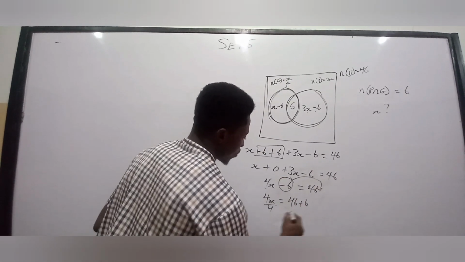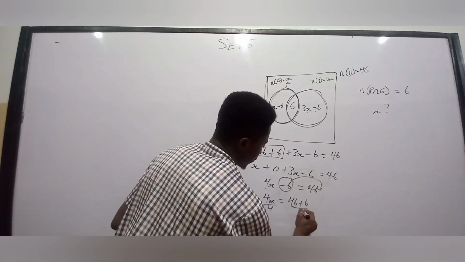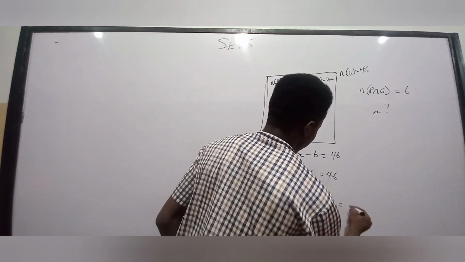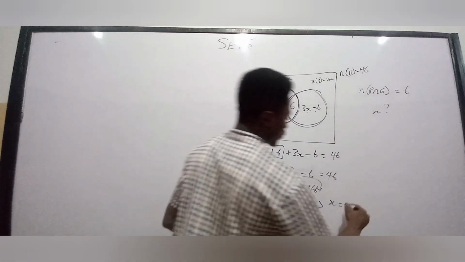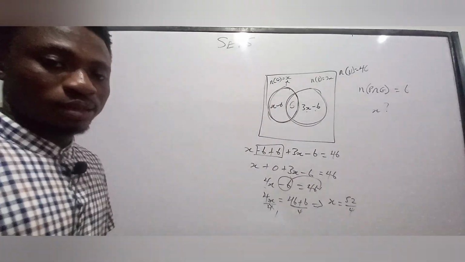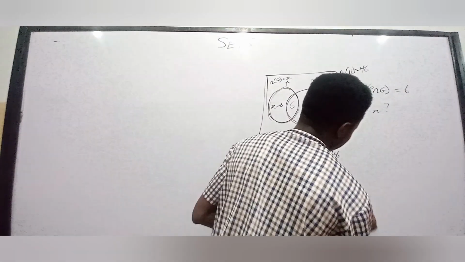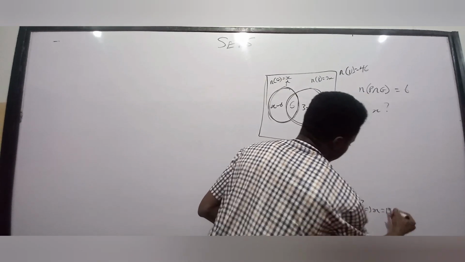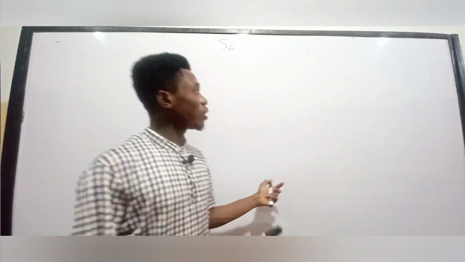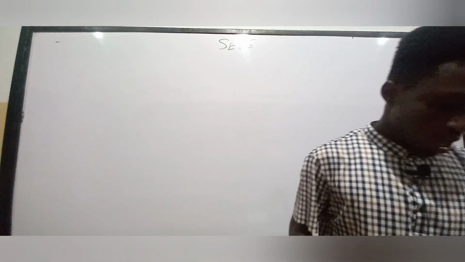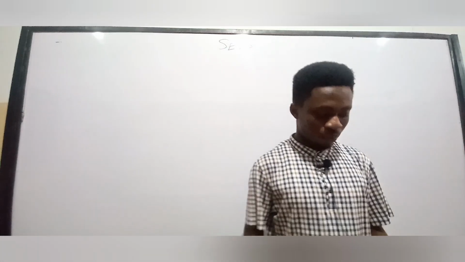So we divide by 4. So this cancels. We'll get X to be 46 plus 6 is 52. 52 divided by 4. What's the answer? I think it should be 13. So our X is 13. So in the first one, we were told to find X. So let's solve another question and see how that one too will go.